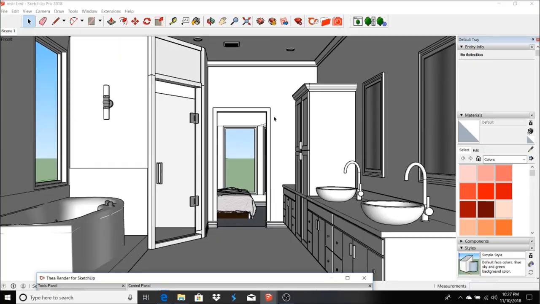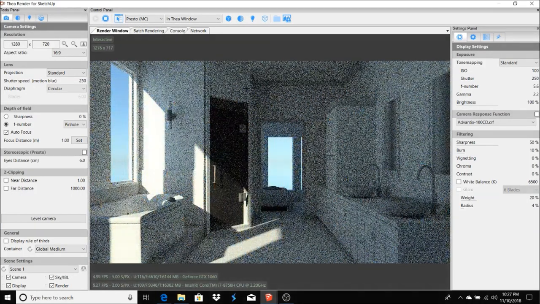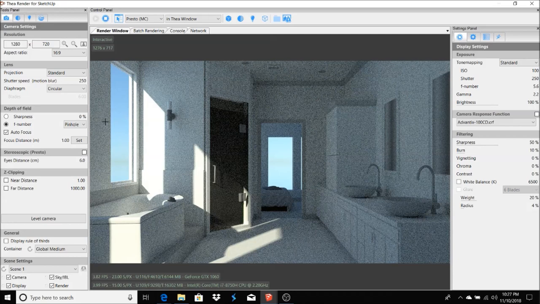So first I'm going to start with some lighting. So let's go ahead and run a rendering and see what type of natural light we get. Okay, so without any of the textures applied, I like to see what natural light comes in. So we have a window here, and there's a window back a little bit. You won't be able to see that in this scene, but we got some pretty decent light. I like that it's hitting over this tub here, touches the glass on this shower, which is nice. And so yeah, I think this is pretty good. Let's go ahead and stop that.